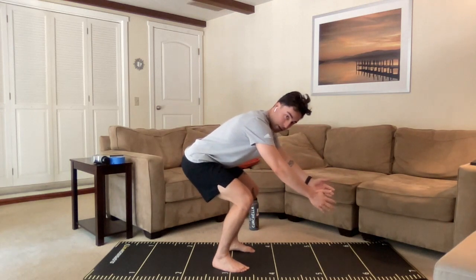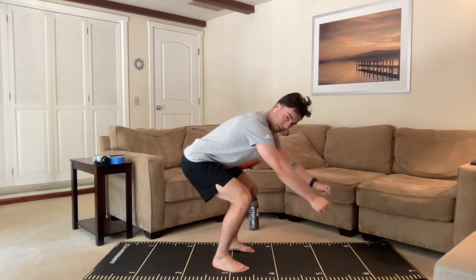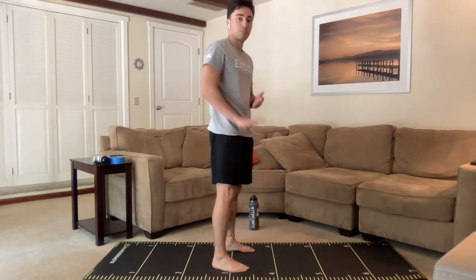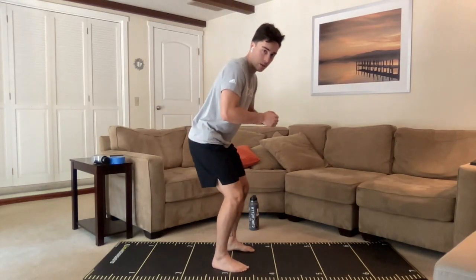So right here, now I'm just hanging out, feet are gripping the ground. The knees are pushing away from each other. And now we can stand up. Squeezing those quads and those glutes, essentially pushing the earth away from us. This is how we're gonna stand up. Let's keep going.